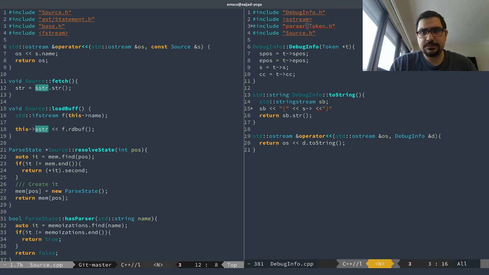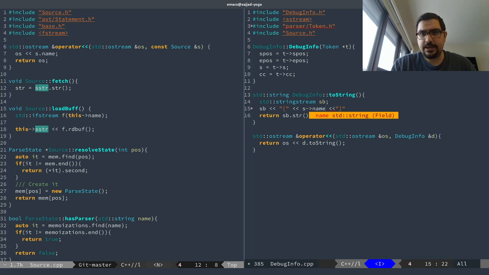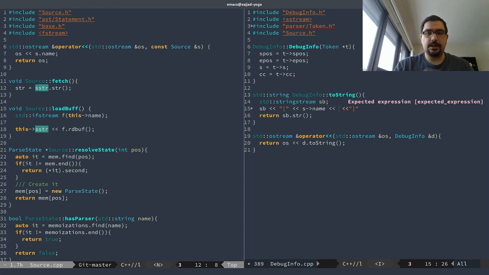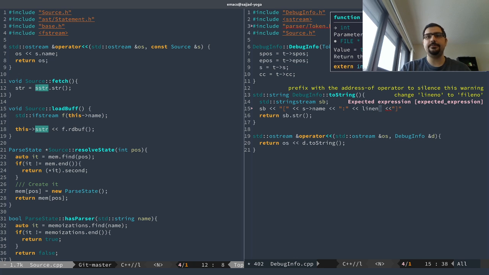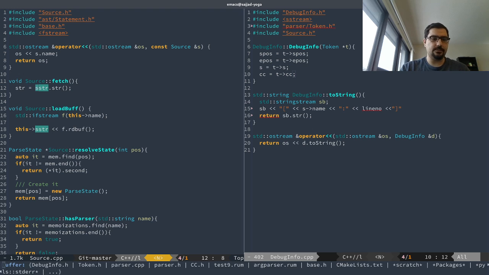I'm going nuts. Okay, so you have a name, and you are going to add a column, and you're going to have the line number. So let's resolve the line number somehow.